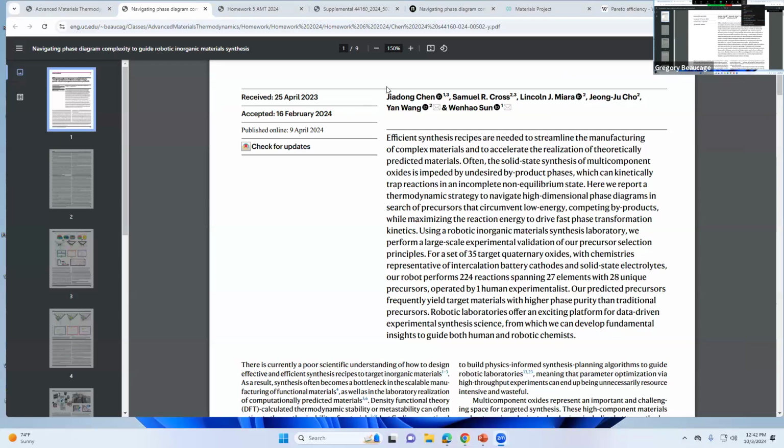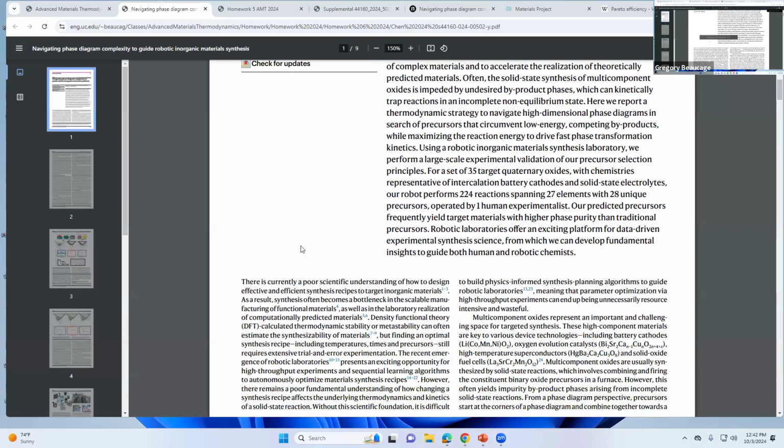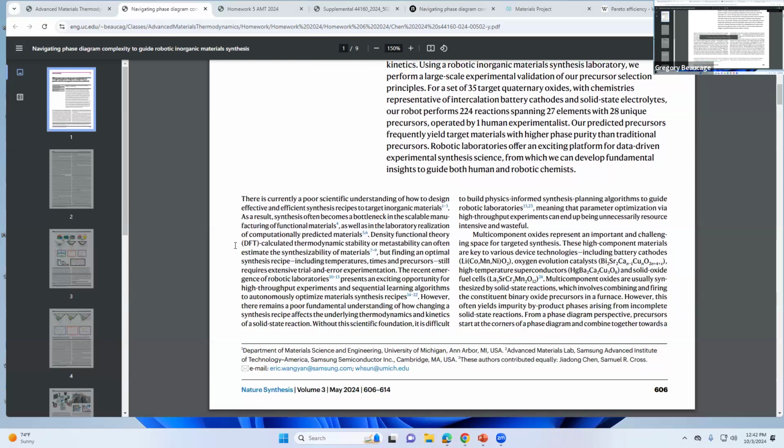So this is a pretty common thing because it's so popular. It's in Nature. It's a Nature paper, even though they don't do much on this. Normally this would be a paper that wouldn't be in Nature, but because they have a robot doing the work, all of a sudden it's elevated significantly.